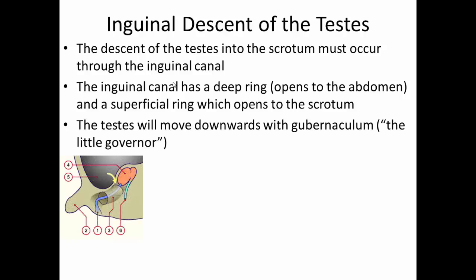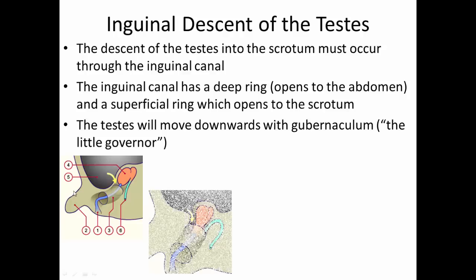And I've shown a picture here. Essentially what it's showing is that here we have the testicle, and right here we have the vas deferens, and there's the seminiferous tubules. And this long blue structure right here is the gubernaculum. Well, that must mean that this is the inner ring of the inguinal canal. And then we have our superficial ring of the inguinal canal. And so through the deep, out through the superficial, down into the scrotum, which is forming right here. And here's the beginnings of what will become the penis.